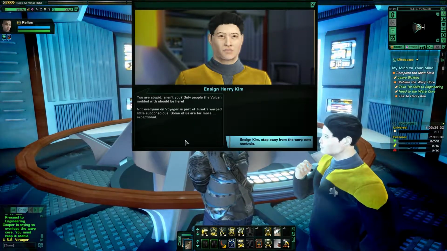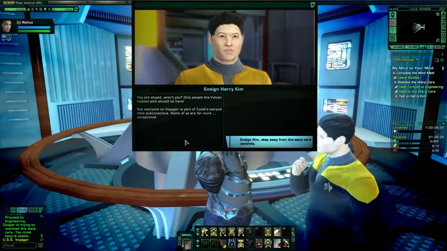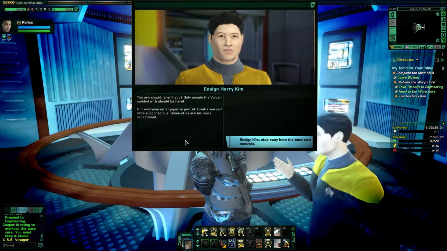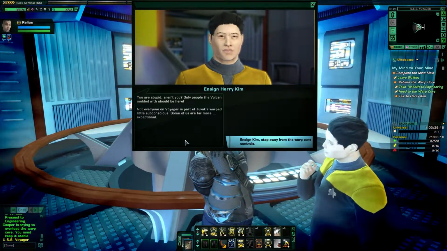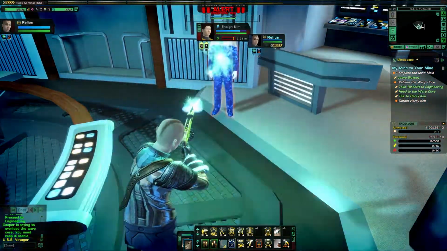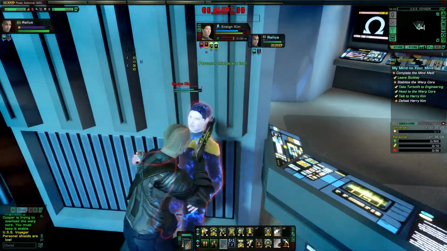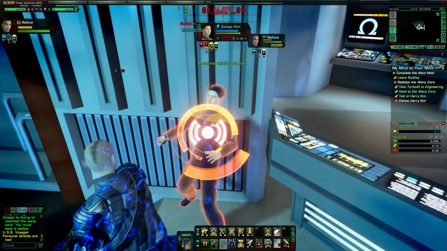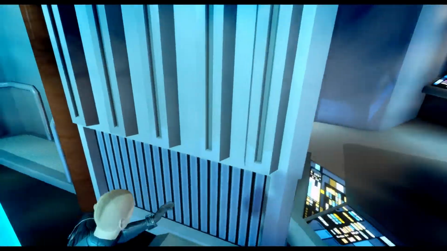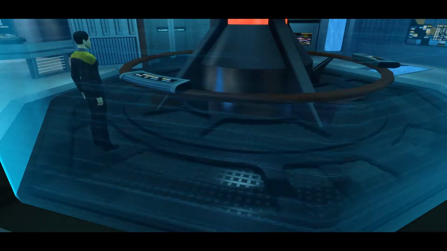You are stupid, aren't you? Only people the Vulcan melded with should be here. Not everyone on Voyager is part of Tuvok's warped little subconscious. Some of us are far more exceptional. Yeah, get out. I'm fixing this. I'll destroy you, and Tuvok's mind with you. I'm gonna beat you. I warned you. He has raised control defenses to protect himself. Use one of the engineering consoles to press your attack.